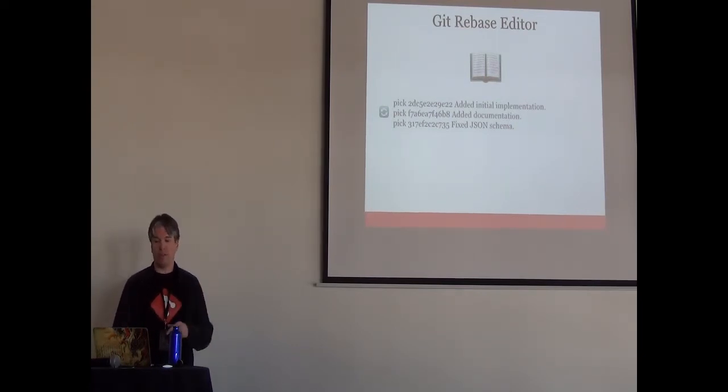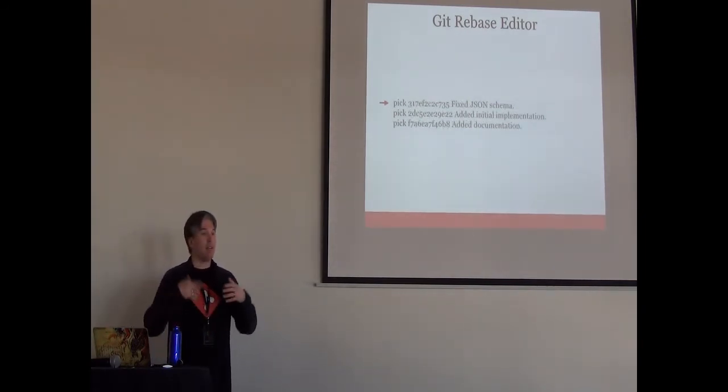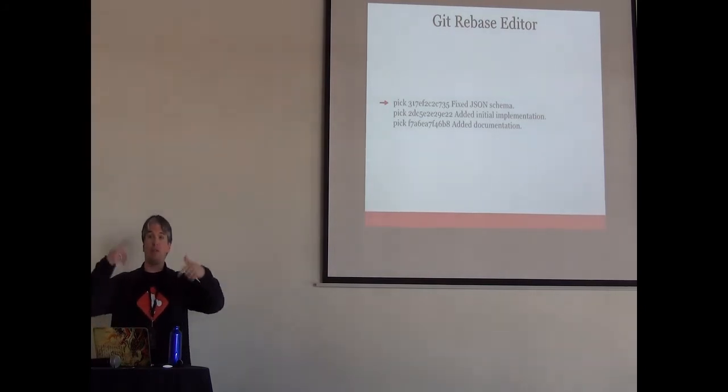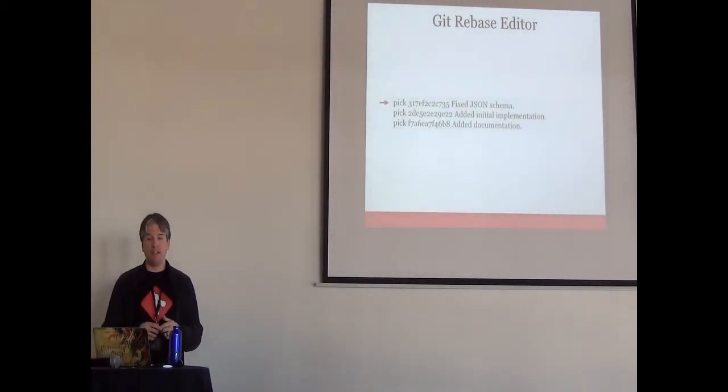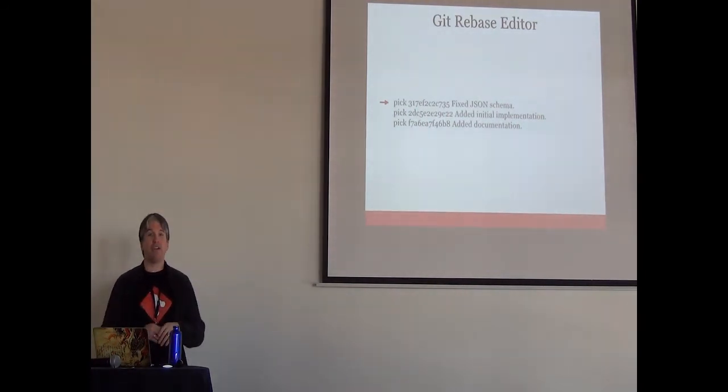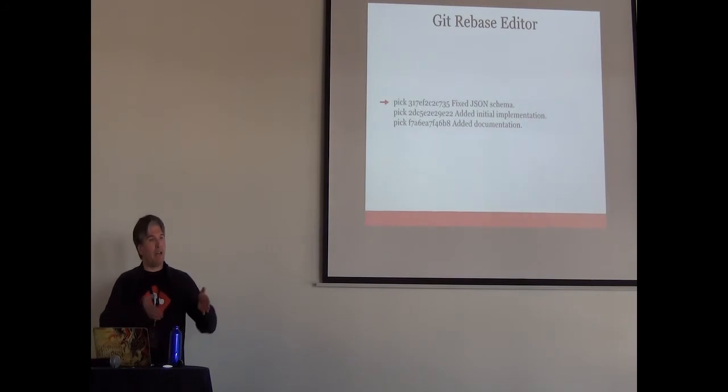So you can reorder those. And what's nice about that is if we want to take the fix commit here and make it our first one, we can move that up. We just change it like that in our editor, move those up, save it, and then exit the editor. Then what Git will do during the rebase is it'll just rewrite history. So now our fixed JSON schema is our very first commit, and the others follow after that. Again, a little bit of a contrived example, but this really pays dividends when you're trying to communicate to your team, as they're reviewing your code, why you did what you did and how everything built up.